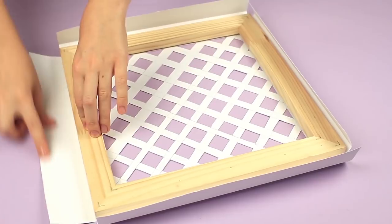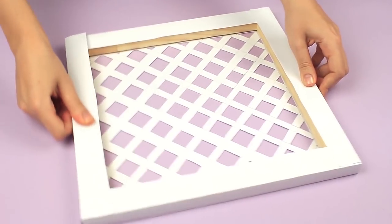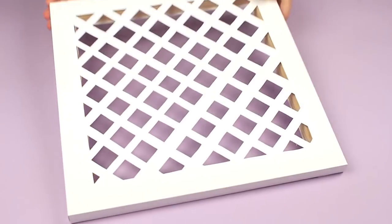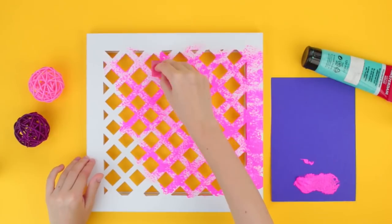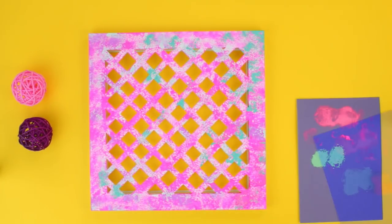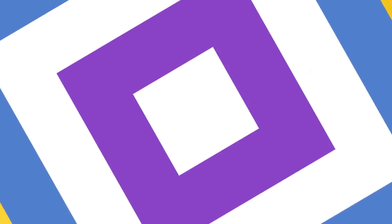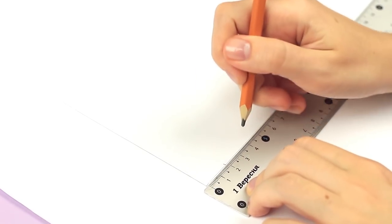This is it! The most complicated step is over. Hot glue the paper to the frame. Paint the second panel using a sponge. Start making the third panel in the same way except the ornament. You can do it without a template this time.